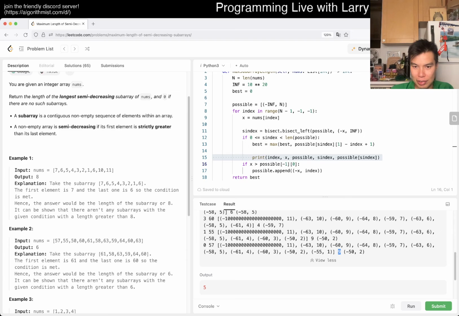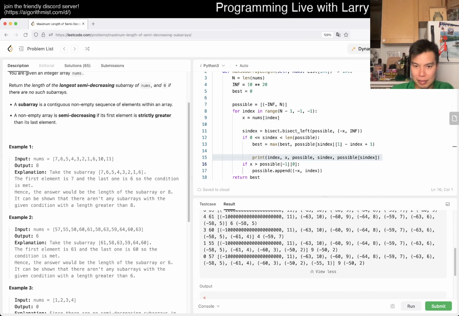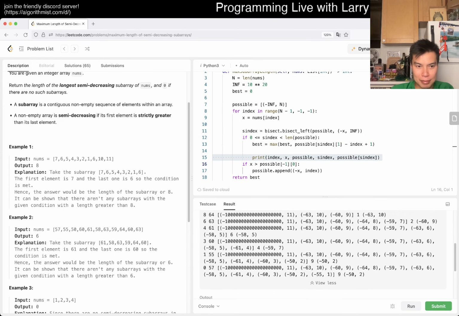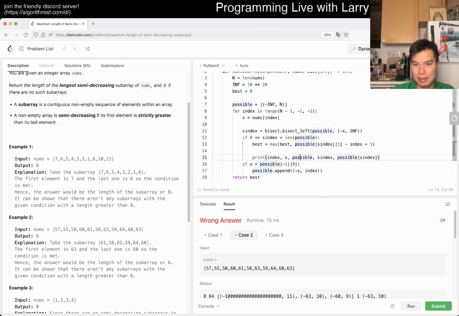Oh no, that's the search index. So 57 goes to 2. Is that right? I guess so, actually. All right. 55 goes to 50. All right. Why didn't I just put best here?